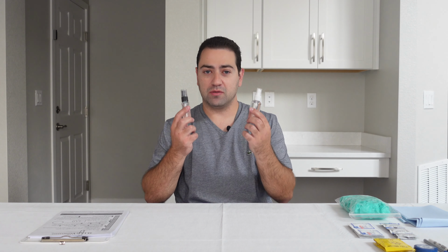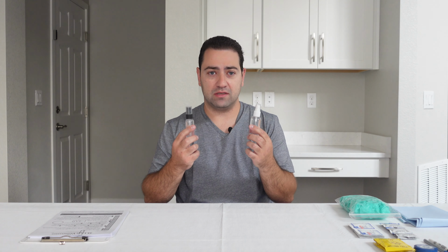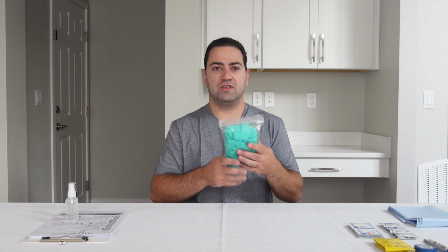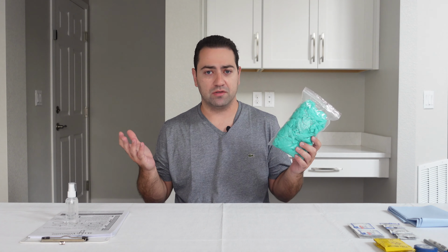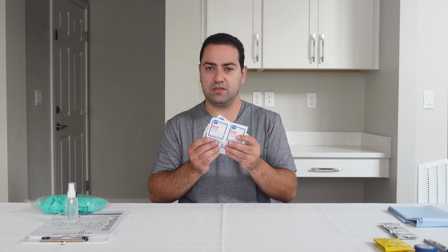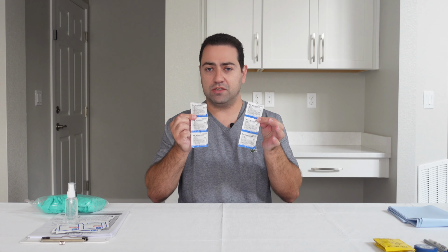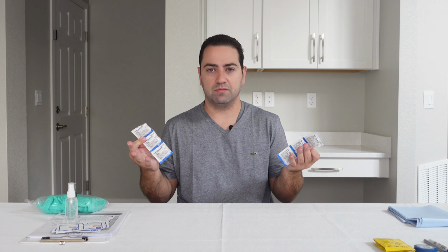I always have a couple small travel hand sanitizer bottles. I also keep a larger bottle of hand sanitizer in the car in case I run low. I have a separate Ziploc bag for rubber gloves because you never know what you're going to walk into or what you're going to be touching, especially during coronavirus times. I also have alcohol prep pads to quickly sanitize tools, hand sanitizer wipes just in case, and Clorox wipes in my car. You can never have too many sanitizing supplies.